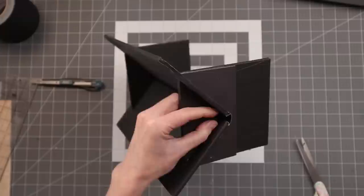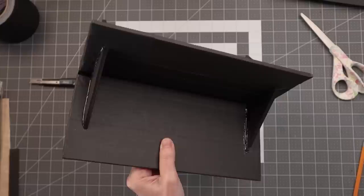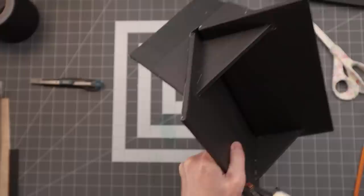And as soon as I quit mucking around with the hot glue, I will show you what I quickly noticed here, or at least to me, it was something that I noticed. Still messing around with the hot glue. Yep. Let's get all those seams. Okay, so I noticed that those boards are about an inch too tall. It sat up too far from the tabletop. So again, still seaming here.